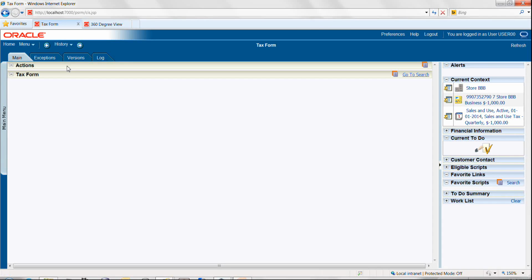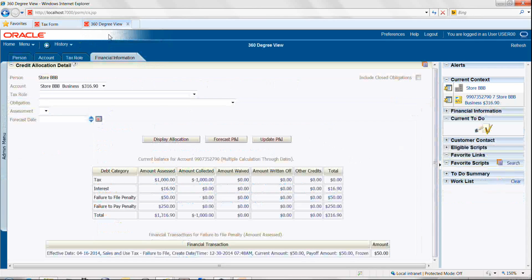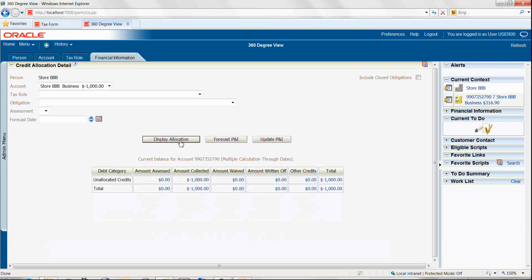So the first thing you should see, I always use the current context. It's gone down to minus 1,000. That's interesting. Minus 1,000 means that now it's an overpayment. We have the $1,000, and the reason why we have $1,000 is because of the payment. The payment was sent in, but it cancelled. What happened was that all the different charges were cancelled because we are going to actually make a change to it. We can see that. So I always use the 360. It gives me a nice overview of all the financials, and it shows me that basically there's an unallocated credit for 1,000 at the moment.